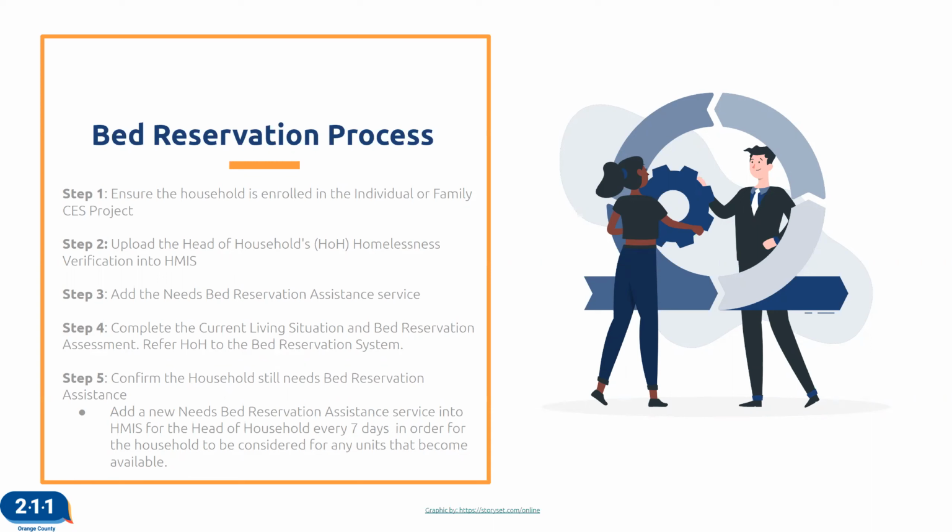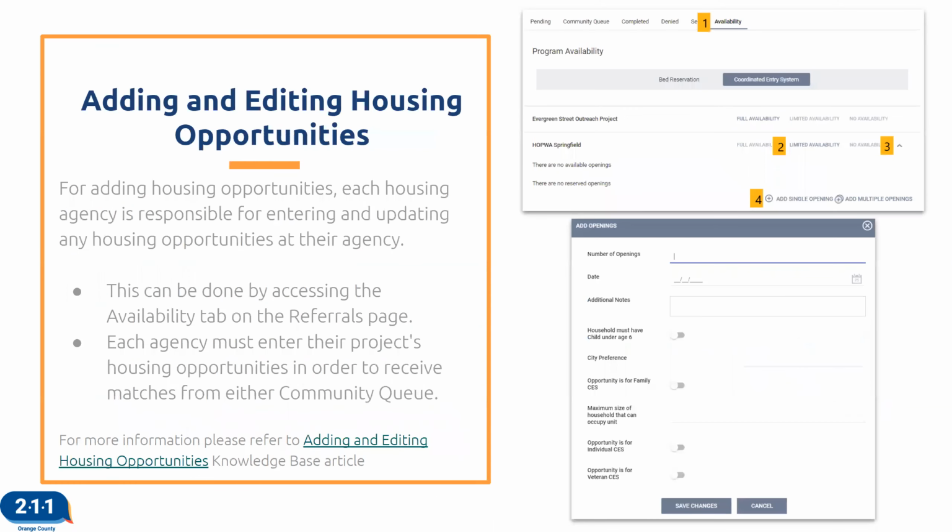This is to ensure that the matchmaker CS leads are aware if the household is still in need of the service. So if a service expires, their referral will also expire. So it's important to review and ensure that you're adding the service to keep the household active on the queue. And Diana is actually going to review the history tab, which also helps you with reviewing CS history, services, and enrollments. So we'll go back to editing and move forward. Thank you, Diana. So we'll go to editing now.